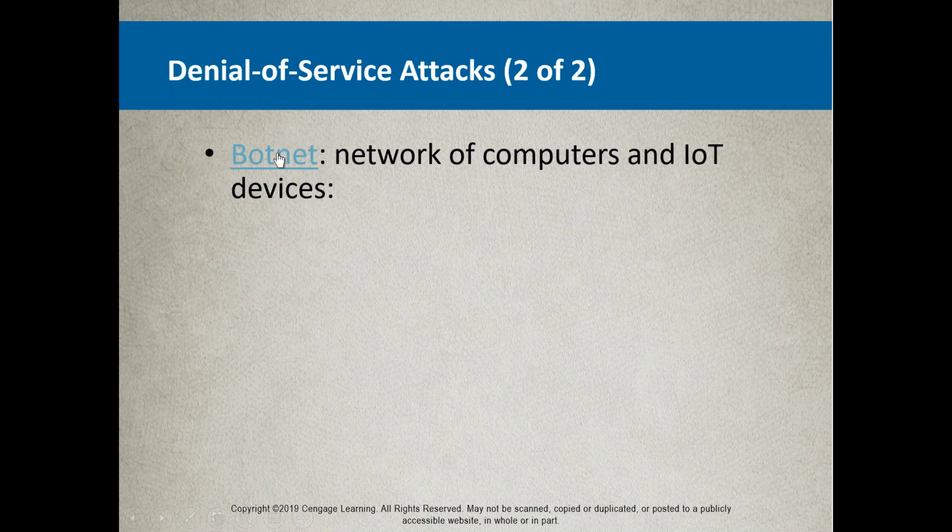A botnet is an automated program, like a robot or a bot, that goes out and digs through and looks for access on its own. In this particular example that the book's talking about, it looks for networks of computers and Internet of Things devices. Now IoT is something that you're going to see a lot of. IoT, the Internet of Things, means small things that are all connected to the Internet.